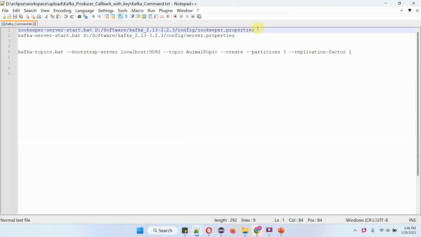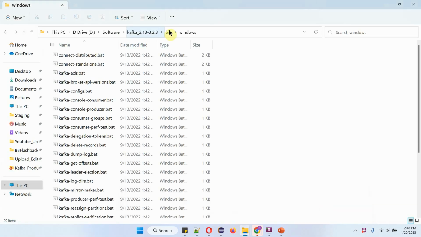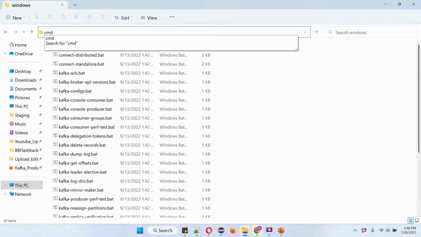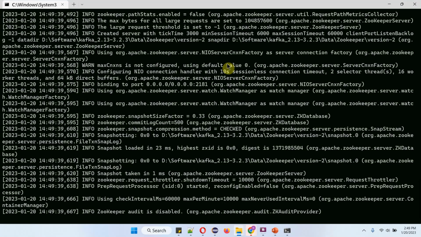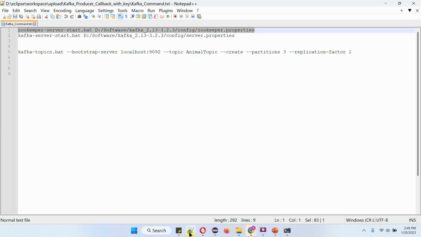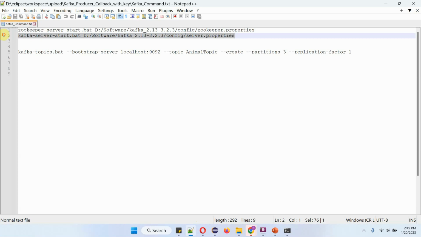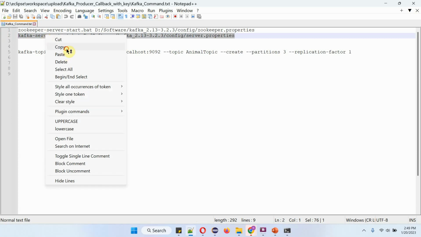Now I am going to start the Zookeeper server. Zookeeper server has been started. Next I am going to start the Kafka server.